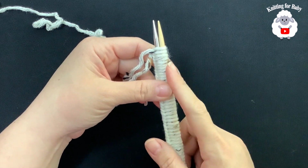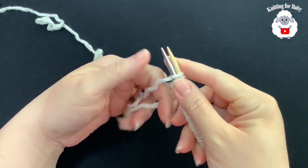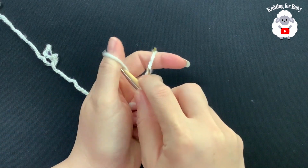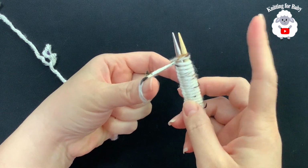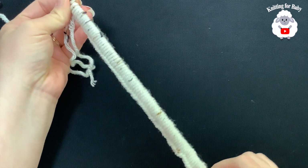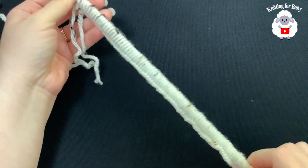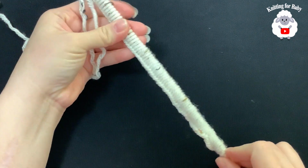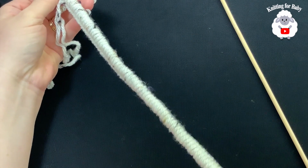I have 80 stitches. Now we're going to add one more, but this one stitch does not count. So I'm going to tell you why we're going to add it soon. So add one more. So now you have 81 stitches. Now remove your needle, one of them. If you're using longer needles, just remove one of them. I'm using this wooden one, so I'm just going to pull it off like this. And now I have my 81 stitches here.